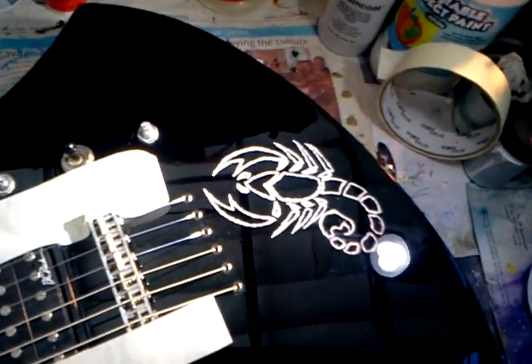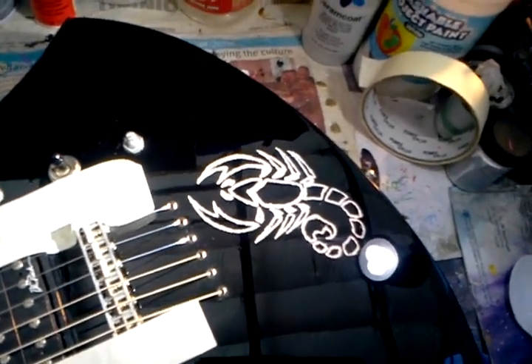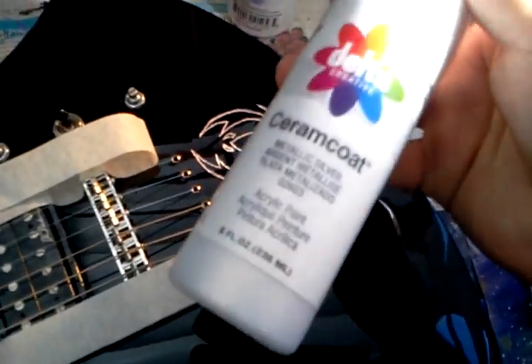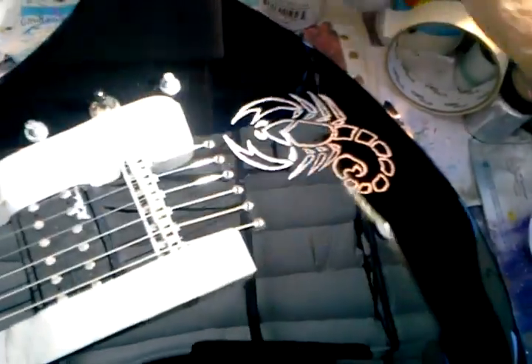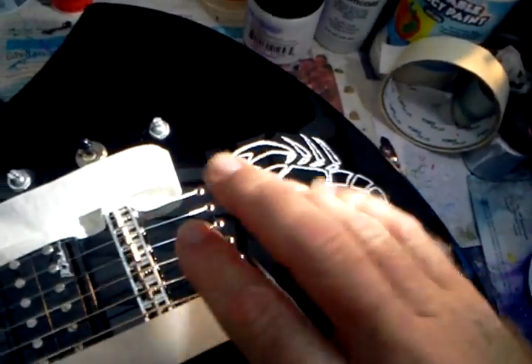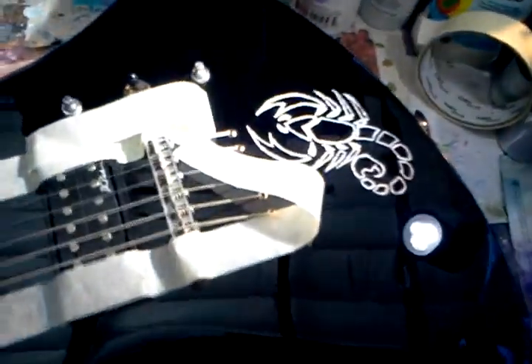I put a little bit of that into the metallic silver paint to thicken it up so it becomes more of a filler. You could use straight acrylic paint if it's thick enough. Basically you apply it with your fingers, then wipe it with a very soft paper towel — like a shop towel that's almost cotton-soft. Don't use a coarse paper towel as that would scratch the surface.